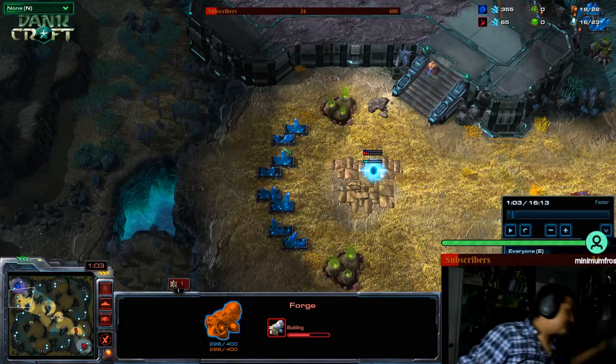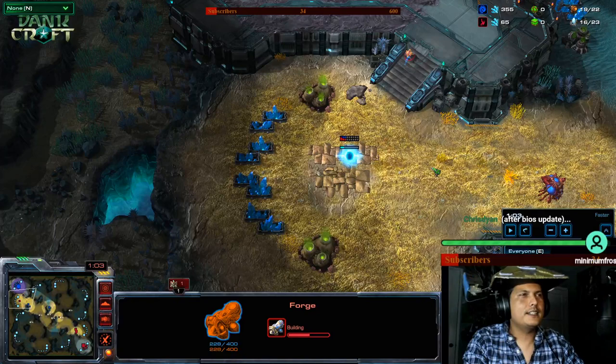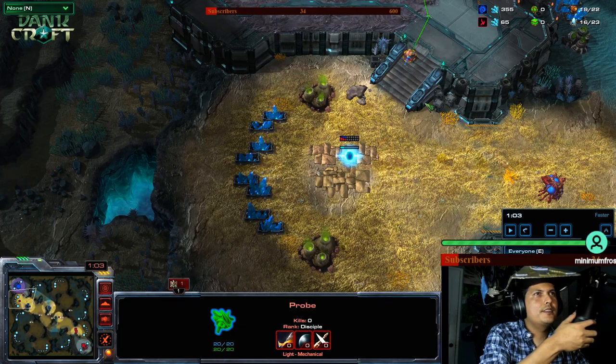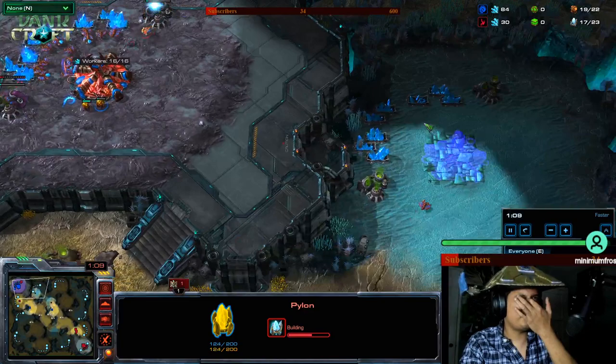So PvZ is complicated. It took me a while, but I kind of got my own style to it. So I'll explain what I do in my style. In the beginning, I come in, right? I don't see up. I see a probe. Okay, I see a probe and this pylon right here. So I put a pylon so that he doesn't make a hatchery, and it's going to force him to make a hatchery over here on this side, right?